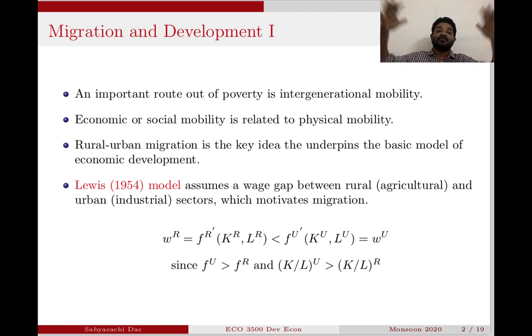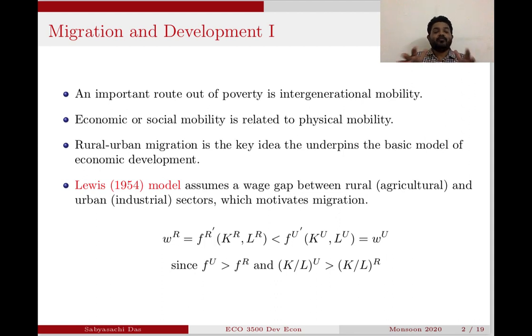That was possible because a large number of merchants at one point moved and settled in Antwerp. So these kinds of movements, both within the country as well as internationally, lead to large changes in the economic lives of the people who move, and we want to understand how that plays out in a specific context, and to what extent that matters for economic prosperity for those individuals relative to those who stayed back. As you have a sense already from these examples of the diamond market in India and internationally, economic and social upward mobility is related to physical mobility, right? These two are interrelated. People move physically to climb up the social economic hierarchy.